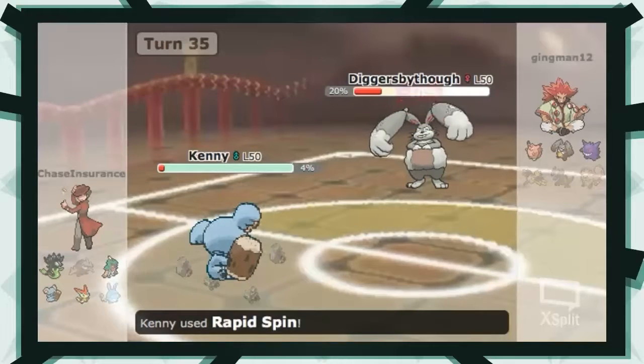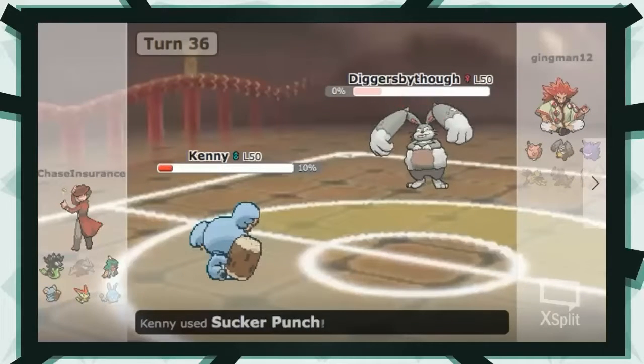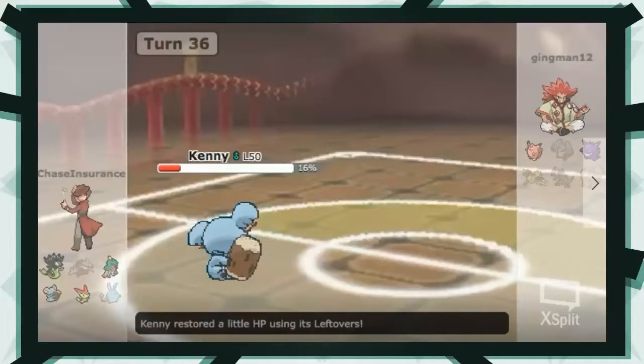Kenny coming in clutch. We get that Rapid Spin damage off, get rid of the Rocks, and we're able to pick this thing off with a Sucker Punch. So yeah, that's a dead Diggersby. Goodbye, Bugs Bunny. Get those giant ears out of here. But yeah, that was a really crucial moment for us, because it allowed us to get the Diggersby out of the field.